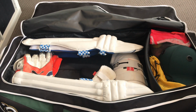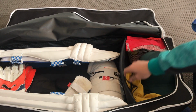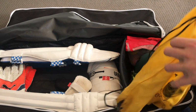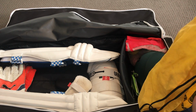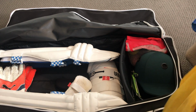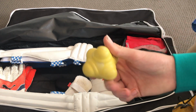Now onto this section of the compartment. I'll just move the camera over slightly so we can get a better view. In here, in this Commonwealth Bank cricket bag, we've got a few things. We've got bat tape, chalk, a tennis ball, and we've got this training ball which is lots of fun to play with. Let me just get it out. Yeah, one of these training balls.